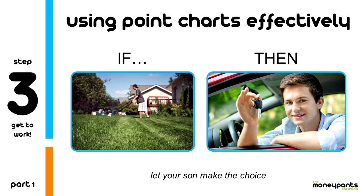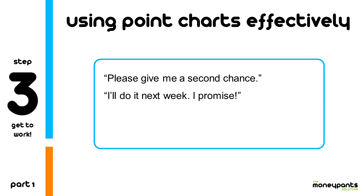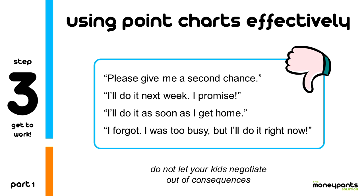And you can feel bad for your son, and your son will in all likelihood do his best to convince you to go back on your word. These are the common arguments you'll hear. "Please, Dad, give me a second chance. I'll do it next week, I promise. I'll do it as soon as I get home from my date. I forgot, I was too busy, but I'll do the job right now." He may even get out the lawnmower and mow the lawn right then.